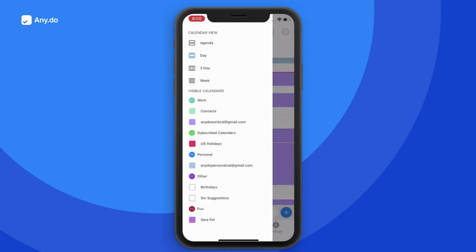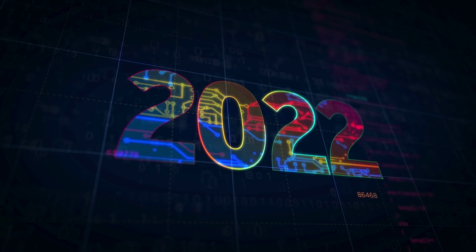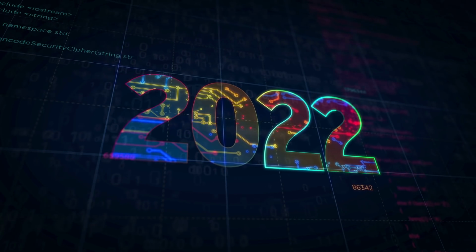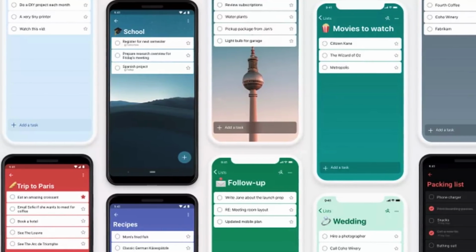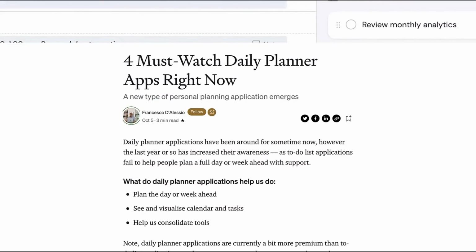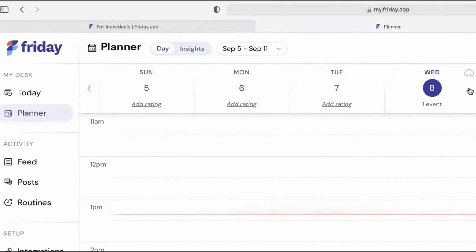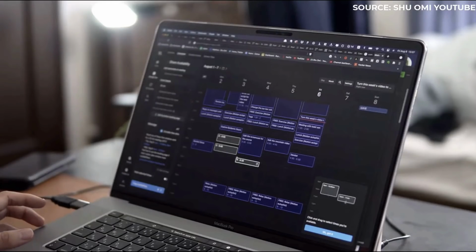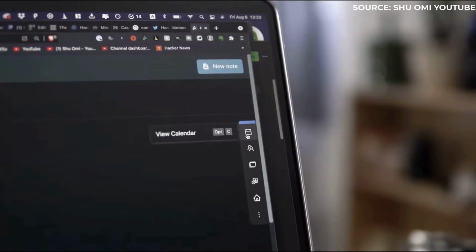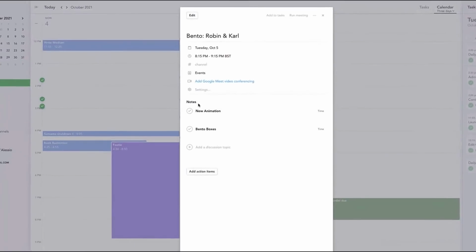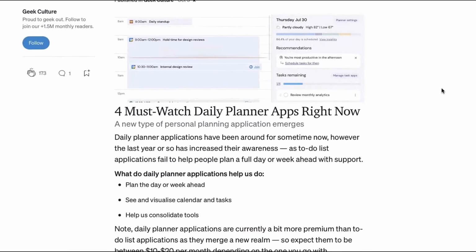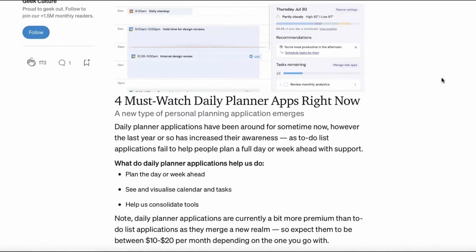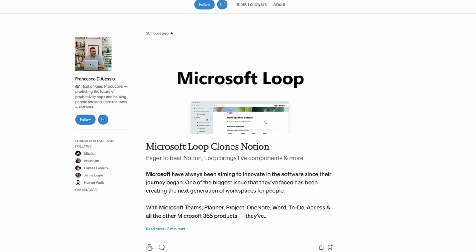Now, one thing I'm going to note is that this year is going to be the year where to-do list applications are potentially going to struggle because they're going to see a new competitor, daily planners. Daily planners are perfect for being able to plan the day ahead, unlike what to-do list applications do at the moment. To-do list applications tend to be a list of things to do, whereas daily planners are aiming towards helping you to plan your day versus not necessarily just giving a list of what's coming up. So it's going to be an interesting shift. We'll keep an eye on it.